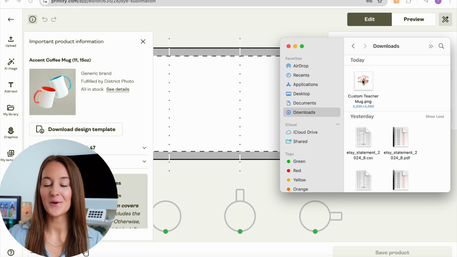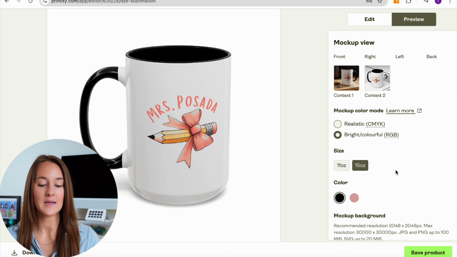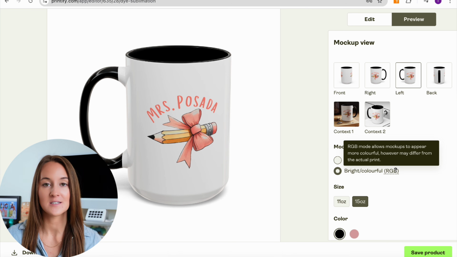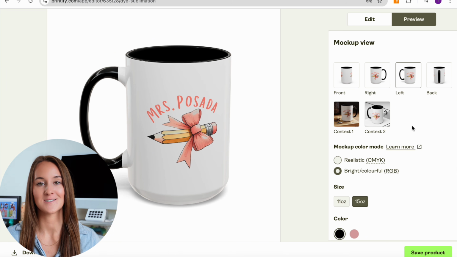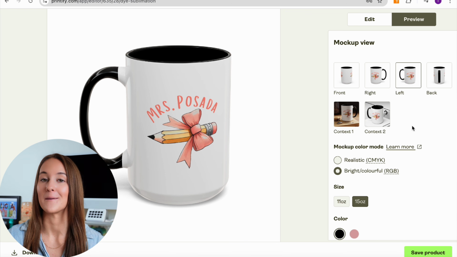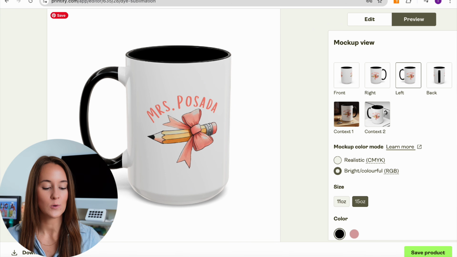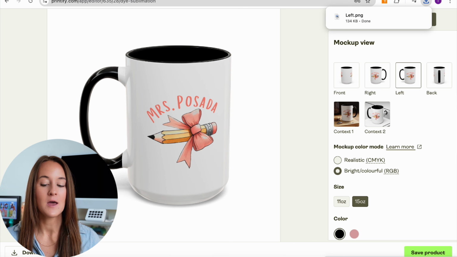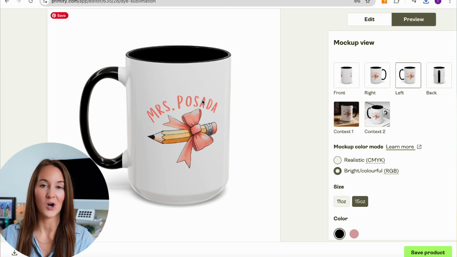And after downloading, I can go ahead and just drag and drop my design. While I am here, I wanted to preview what this mug looks like after I put the design on. It's just a little best practice to make sure everything looks how I am intending for it to look. And while I am here, I'm also going to download this mock-up. This is a step exclusive to if you are offering a personalized product. This is something that we are going to use later on in our process here.